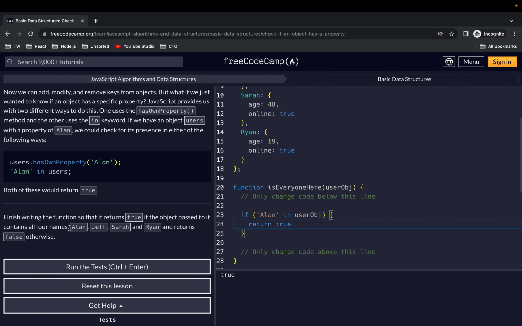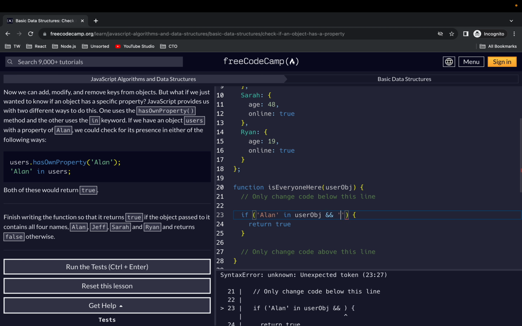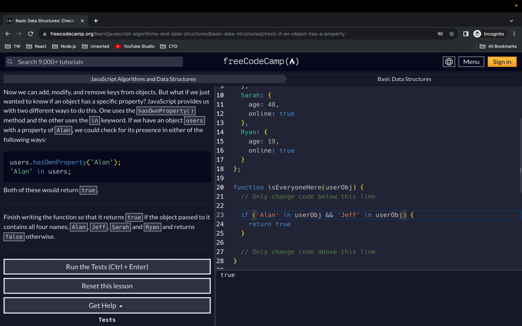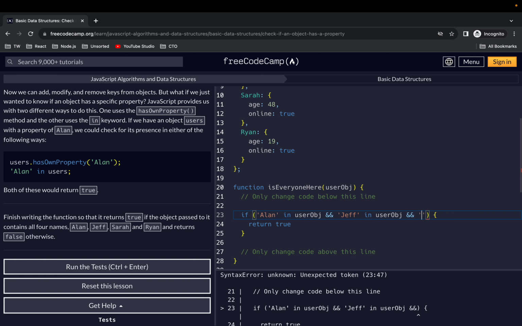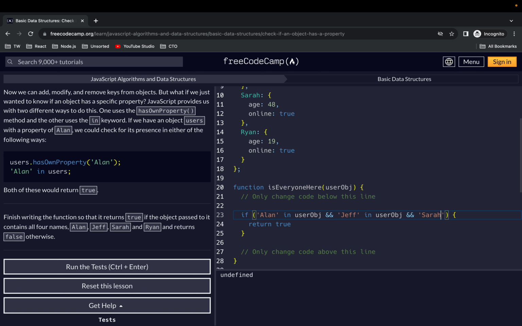But we want you to return true if it has all of these. So I'm also going to say, let me copy this because I'm going to be repeating it. And next name is Jeff. And what's the next name? Sarah.